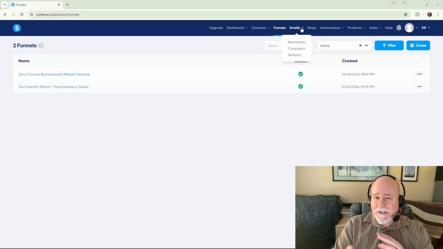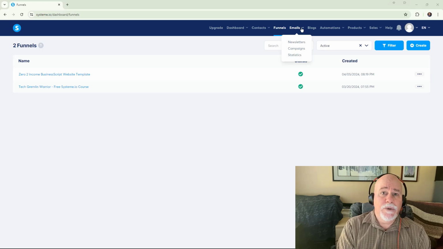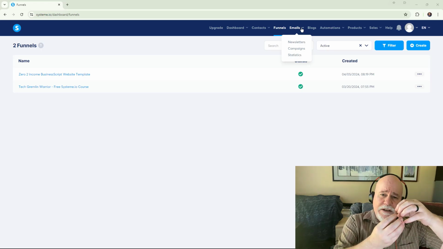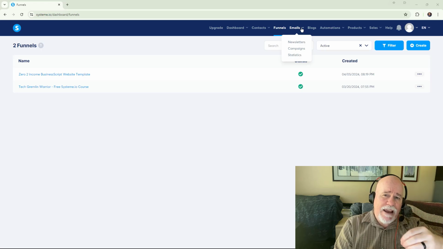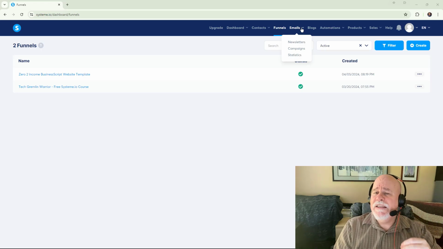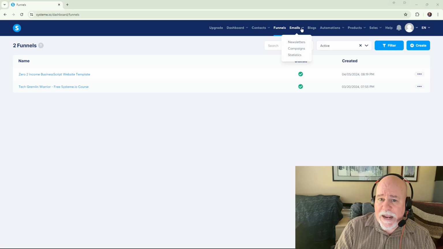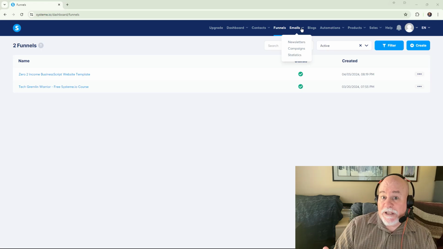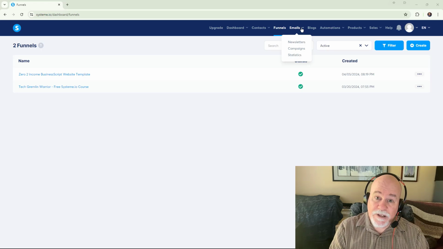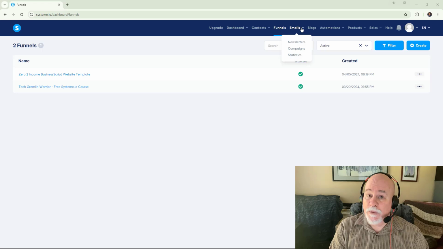So let's compare that to a campaign. What exactly is a campaign? So a campaign is more or less something that you use that is a series of emails that have a goal. You have a sales campaign, and maybe when somebody fills out a form to get a lead magnet from you, the first email is going to be, hey, thanks for signing up for the lead magnet. Here it is. Hope you enjoy it.